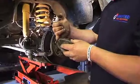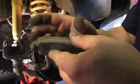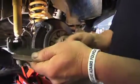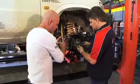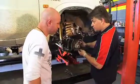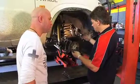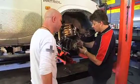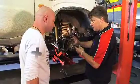This is the wear indicator that you may hear under heavy braking. It touches on the disc and makes a horrible squealing noise to let you know basically you're down to the last bit of your pad. So the squeaking of brakes can be dust build up in the groove here. You know, this is a four-wheel drive, gets out in the dirt and stuff, and all the rocks and stuff get stuck in there. And the squealing can also be this wear indicator plate here. Okay.